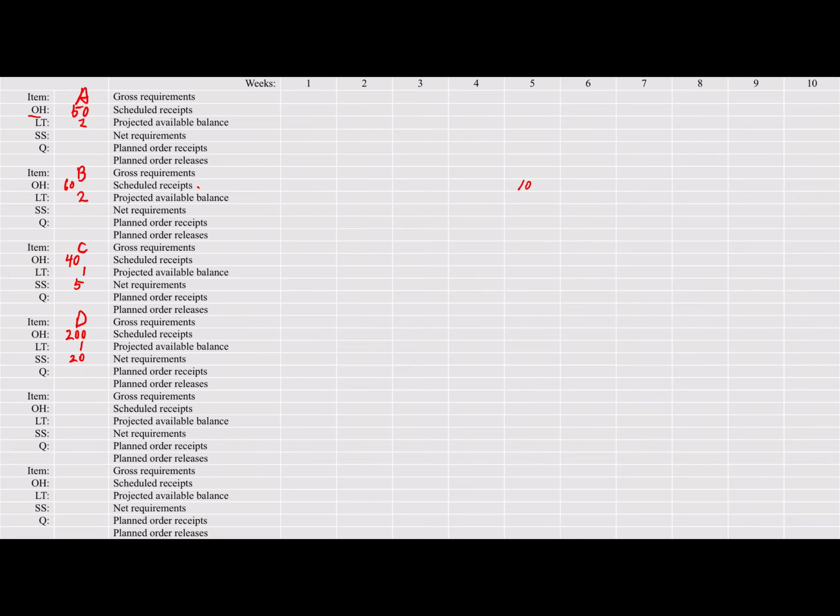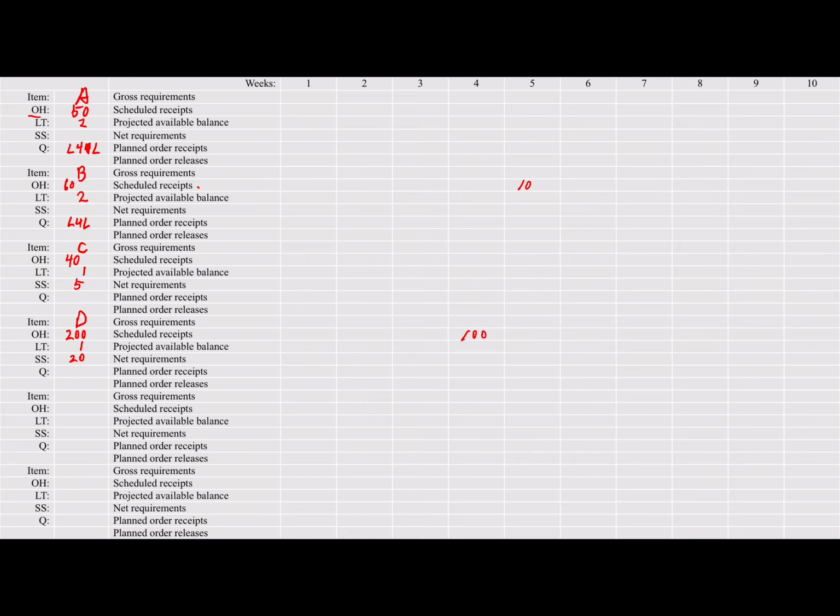And 100 units of part D in week 4. Okay, week 4, part D, 100. Scheduled receipts, 100. Okay, I'll write it here. All right. Now we're good. And then for A and B, order quantity is lot for lot. So A order quantity, which is Q, is lot for lot. B is also lot for lot, which means we only need to order the same quantity as we needed, right?